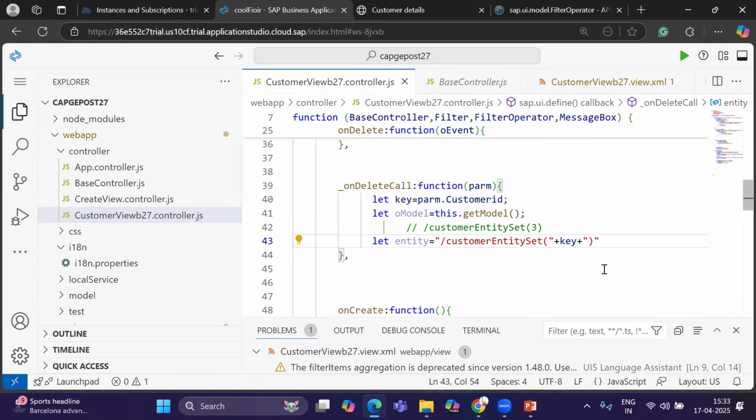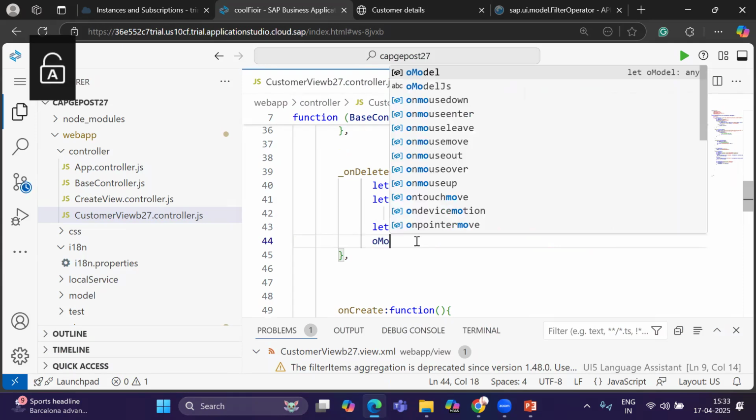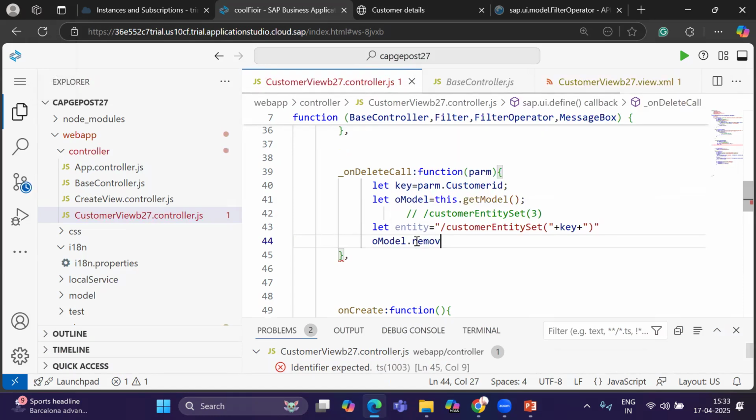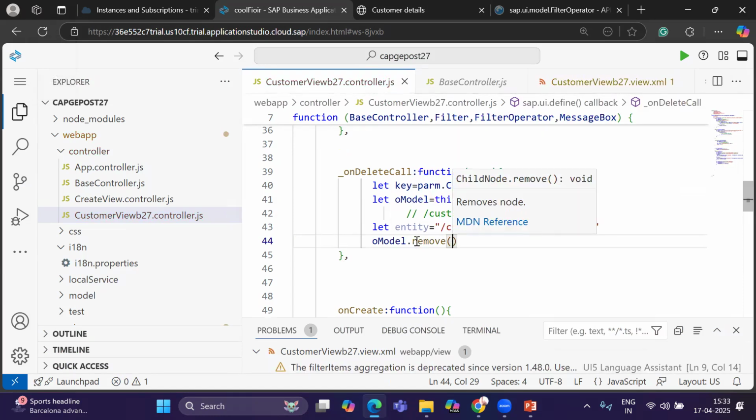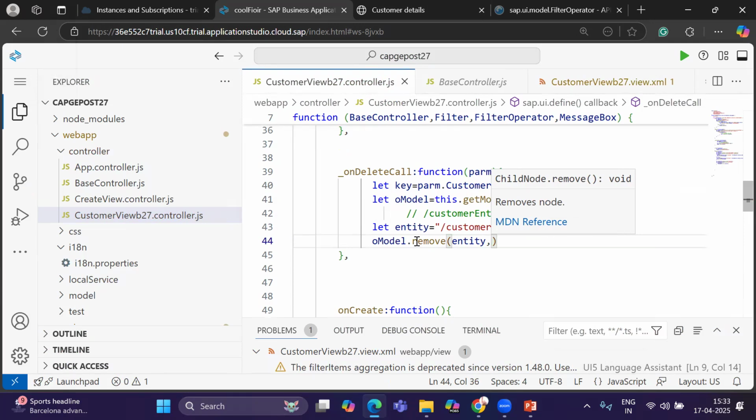You see that? So now it will be dynamic. So the key will change accordingly. Then you change the hit on each of the things. So yes, after this, there is one thing that's called a method. The third thing: we got the model, we got the entity, and the third thing is a model. So we'll say model dot remove is the method. And now let's pass our stuff in it. Entity, and then a bracket, and there's a curly brace that we need to pass over here.